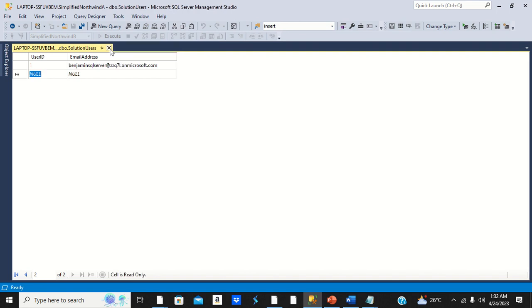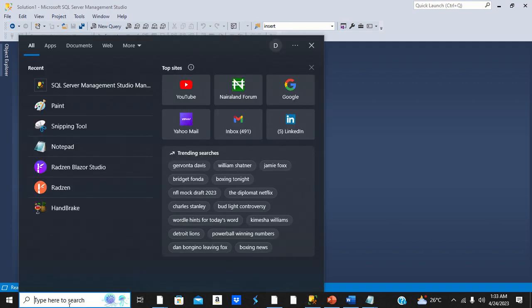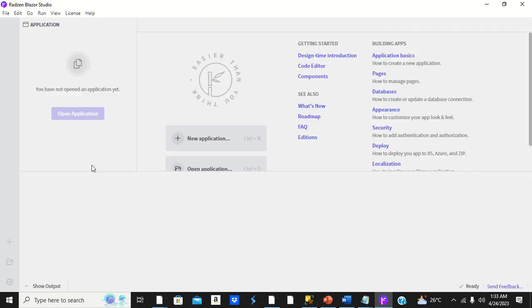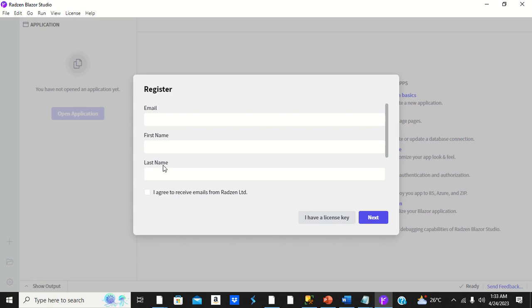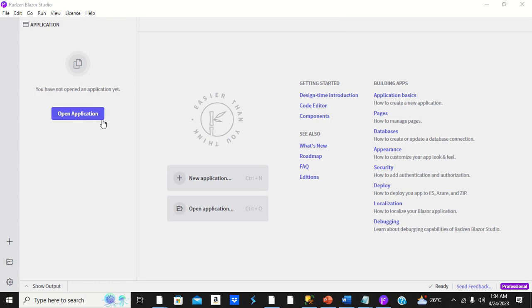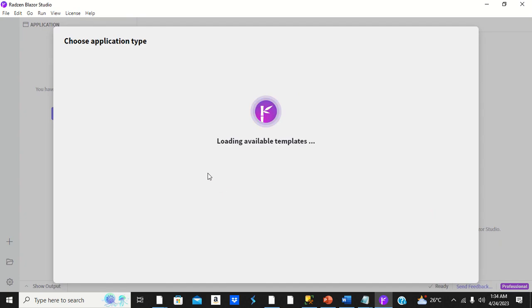So now let's start creating our app. I fire up Blazor Studio this time around. Now with the license key issue taken care of, I click new application.